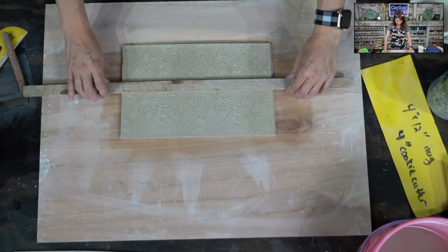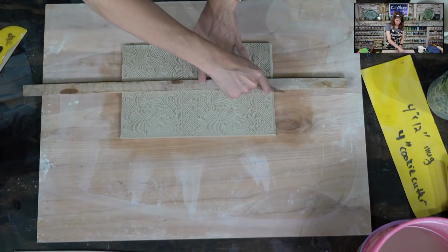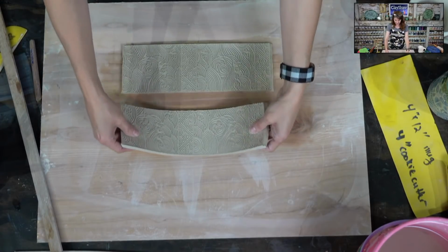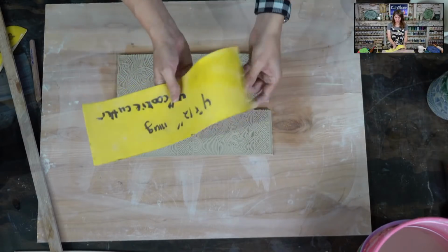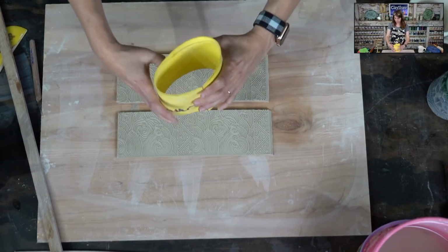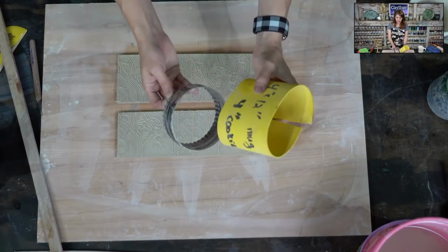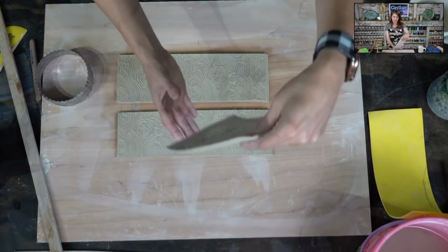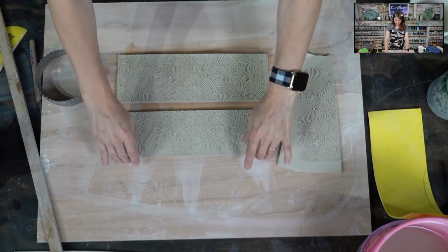All right, so I would say 3.5 inches-ish, right? And we're just going to cut. And that'll give me 2 slabs for 2 mugs. Now, when we do a 12-inch strip, the diameter we get is usually a 4-inch, right? So I just use a 4-inch cookie cutter to cut out my circle for the bottom, and that's what we can do here. If you want to make it a 1/2 inch smaller and do a 3.5 inch, you can do that, and then you nip it in. So it's up to you.